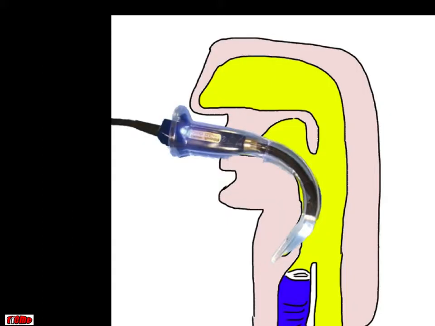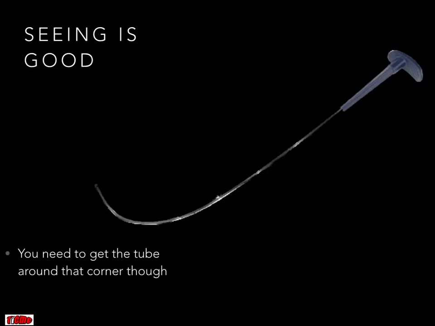And you can see when it's put in the mouth, without any positioning, its natural curve follows around into the vallecula. So being able to see is terrific, but obviously the point of intubation is putting the tube through the cords. So the important thing, and probably a disadvantage of the video laryngoscopes, is you have to have a stylet that's relatively rigid and has the same curvature on it as the Glidescope video laryngoscope blade.